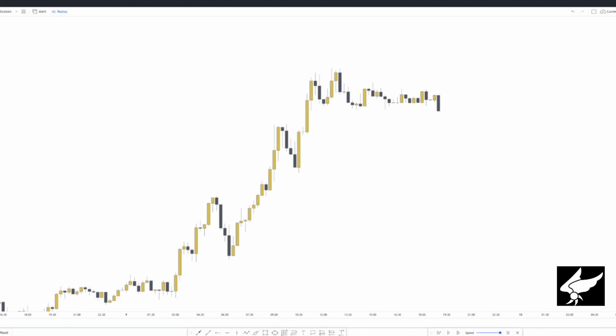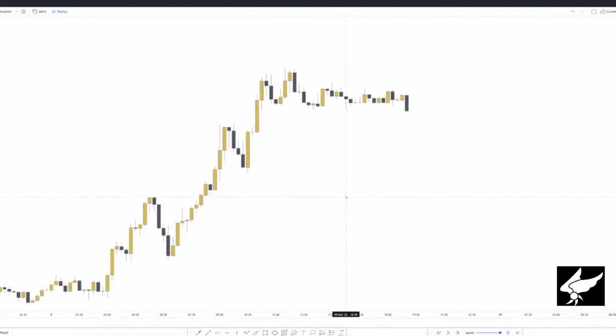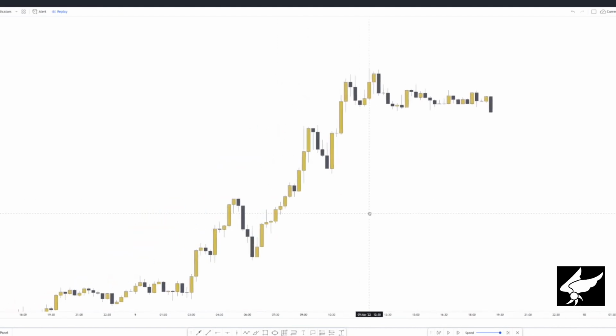So before we get too ahead of ourselves, I just want to mention that the term order blocks, it's basically supply and demand, but very refined. The order block itself is just the refined section of the supply or the demand, depending on which market we're currently in. The main thing that prompts me to look for an order block is a break of market structure. That means a break of a high or a low.